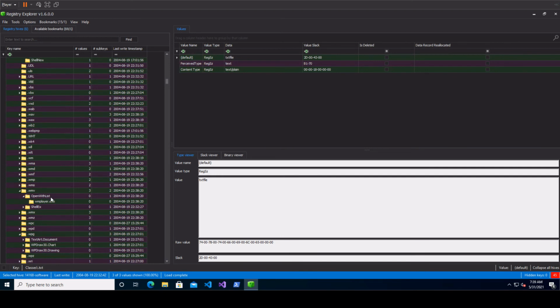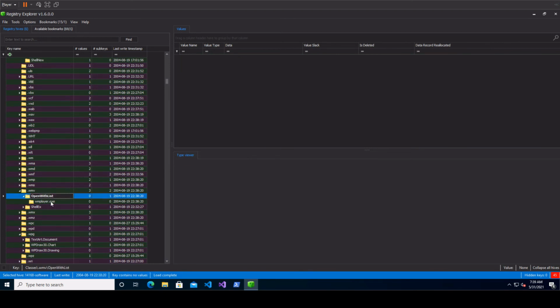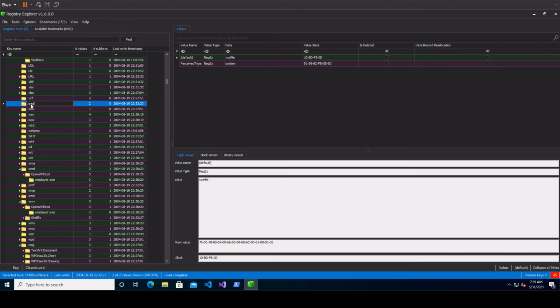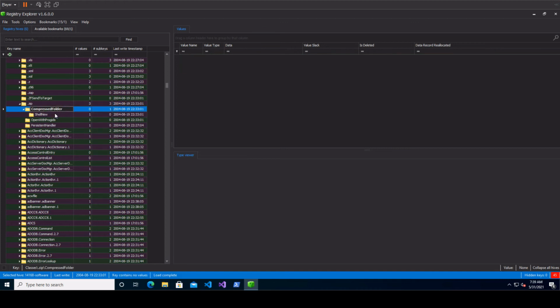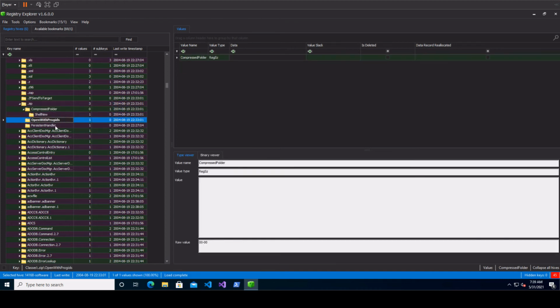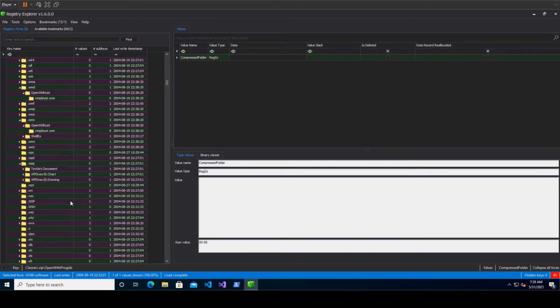But if you go to something like WMV, it'll have this open with list subkey. And then under that, the subkeys are the executables that it's going to open up with. And if we try some other random one, you can see we get the same results, probably VXD up here does not have it. So it's a little bit hit or miss. And if we go down to like the zip extension here, it's not going to have it because it considers this a folder essentially. Well, actually it does have open with program IDs, but there's not really anything here. So hit or miss, but this will give you some information on what's installed on a system.